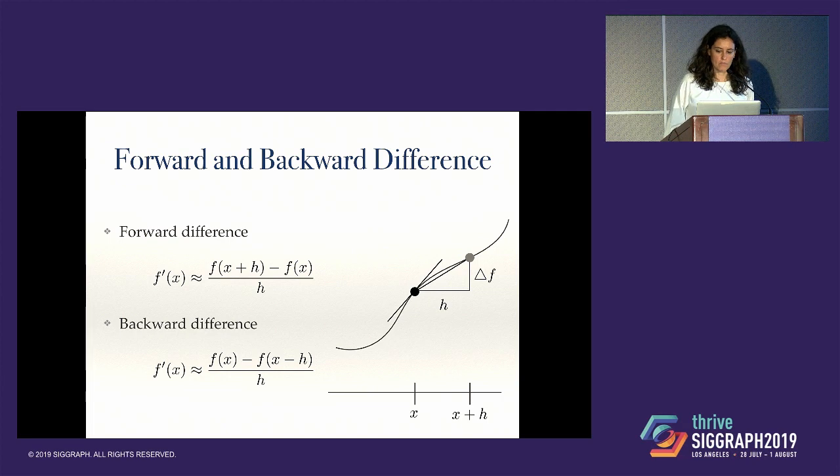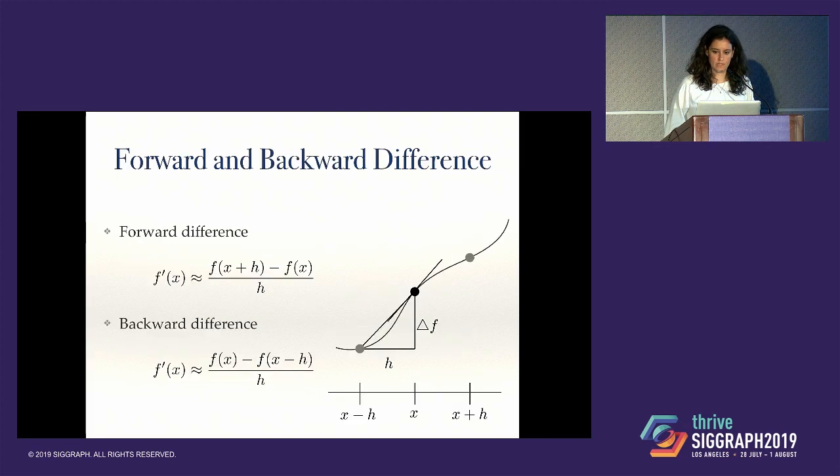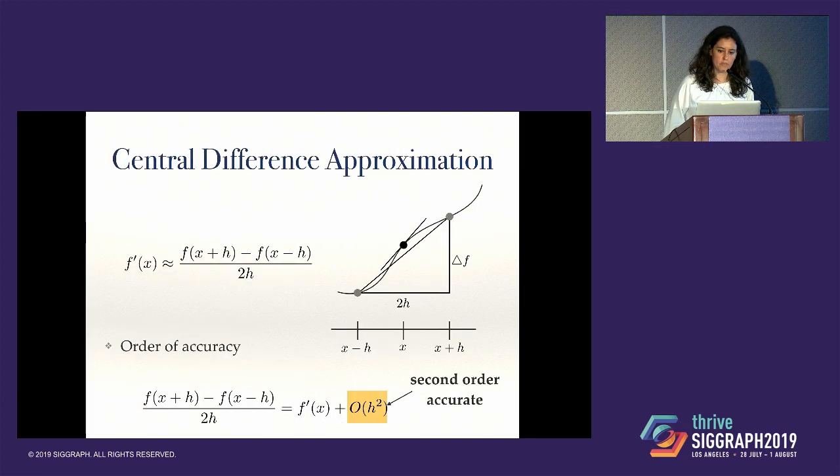Okay, and now this was forward. The first one is forward difference. I look at a point to the right and take the difference of the functions there. I can just as well use a backward difference, where I take a point to the left and look at the slope from there. So notice they give me different slopes, but they both give me a first order approximation. Actually, if I take the forward difference and the backward difference and take their average, then I get this formula. It's called the central difference approximation.